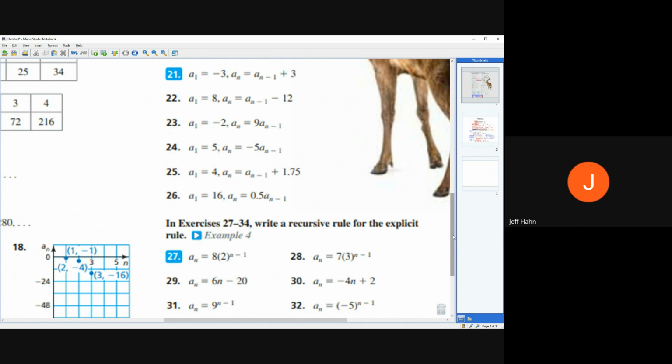So, I am looking for the explicit rule for 25, to which you have to ask yourself, is 25 arithmetic or geometric? Arithmetic. Why? Because it's got the plus thing. So you need to write down the form of that rule. It's a sub n equals, I don't even remember. Kelsey, help me out. What is the explicit rule for arithmetic?